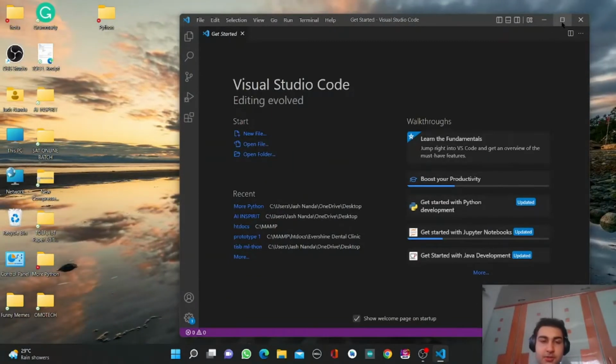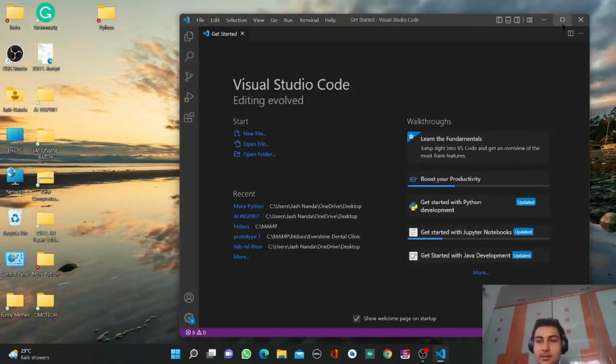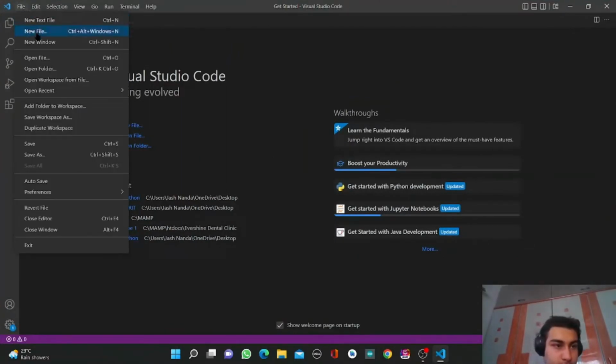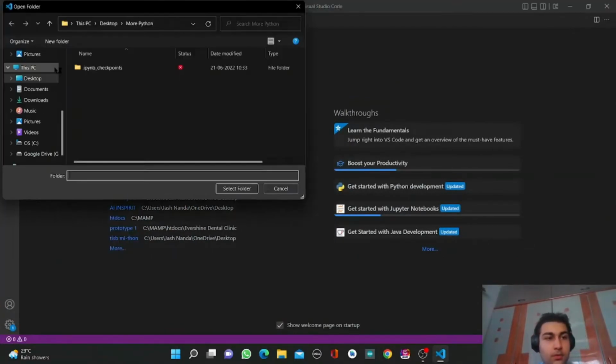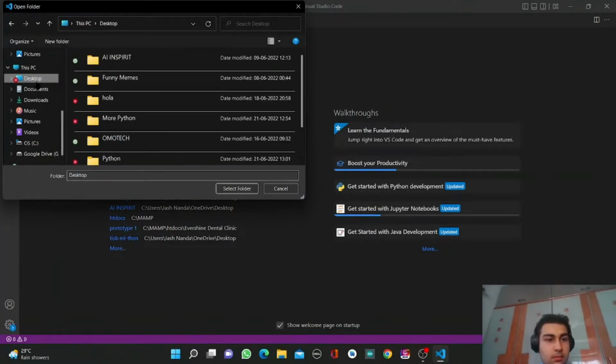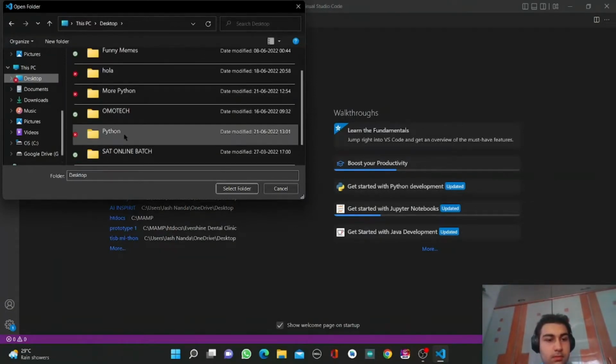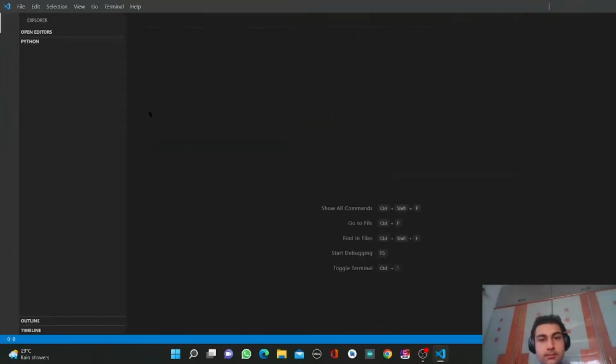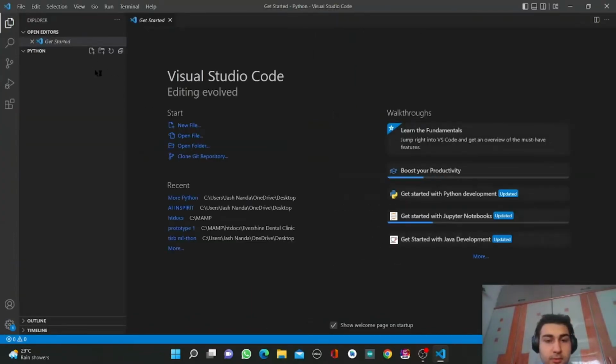I use Visual Studio Code, but you can use anything, Atom or Notepad if you're comfortable with that. And we'll open the folder which we just made. So we are now set up and we'll start writing our first program.